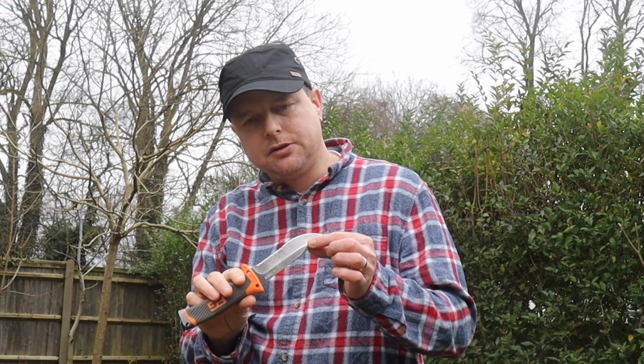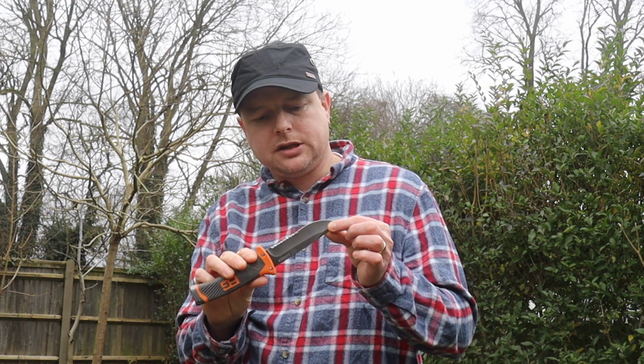It does everything I've wanted it to do for 4 years, and it's still in reasonably good condition. You got this grey coating on the blade, that's pretty much worn off now, so it's not a shiny colour. But you've got the orange, so if you drop it, you can see it. Do you know what I mean? I've got nothing really bad to say about it. It's been a good knife.